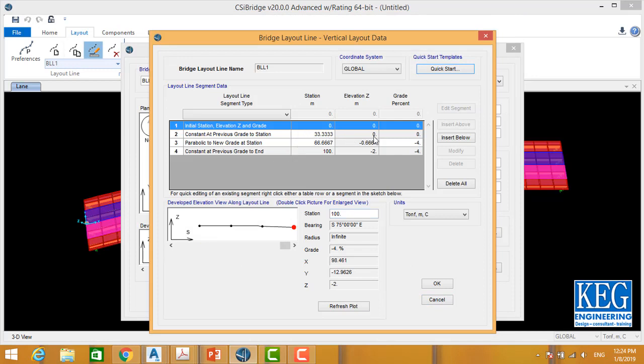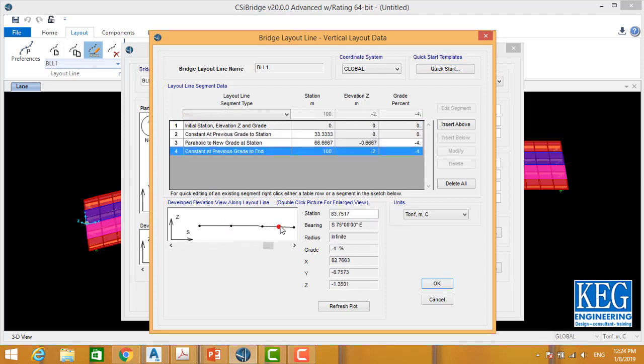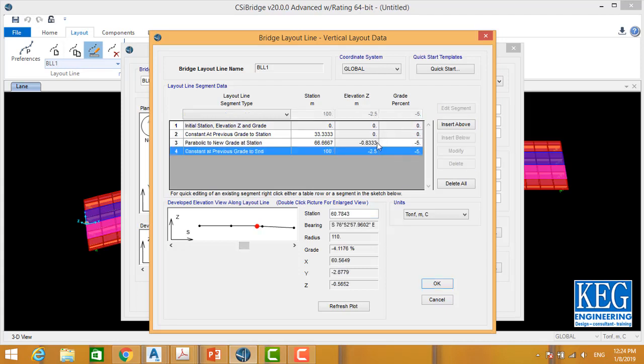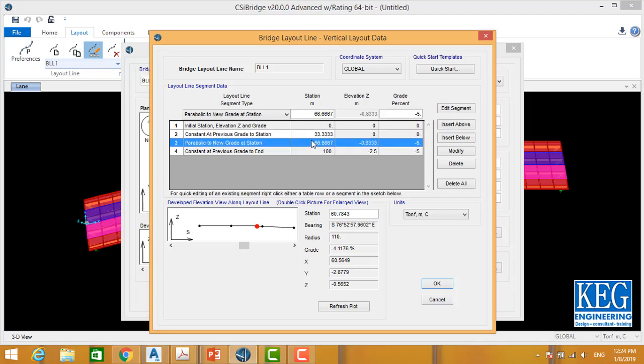So it will give me the option to change the slope. This is the slope before the bridge, before the curve, and this is the slope after the curve. If you want to change the slope, say this is 4, you can select -5 and modify, and so on for the second value, and even the station of the vertical curve, station of start and station of end, you can change.